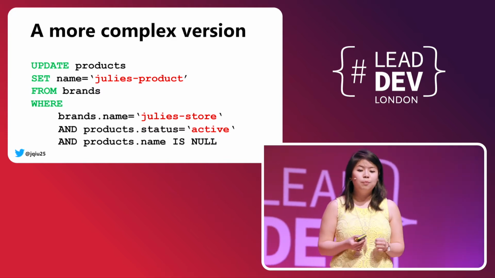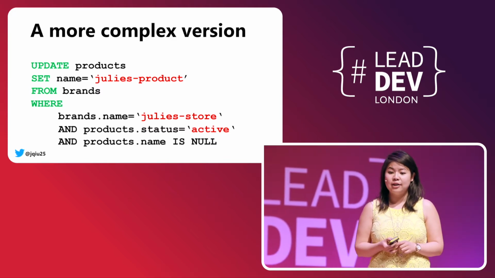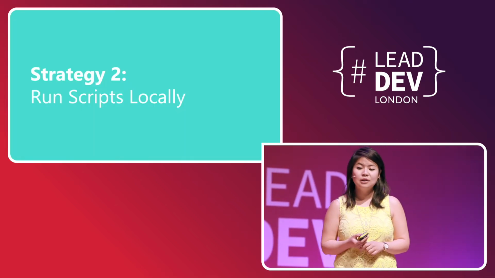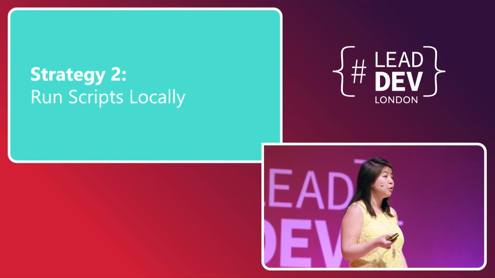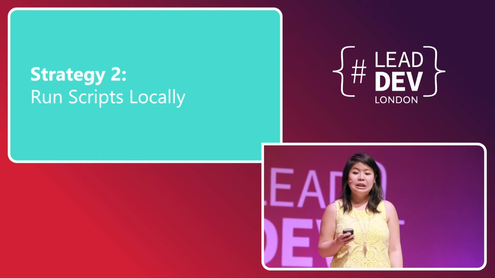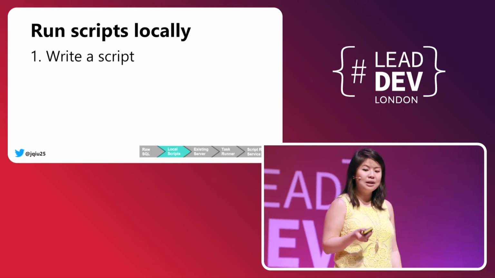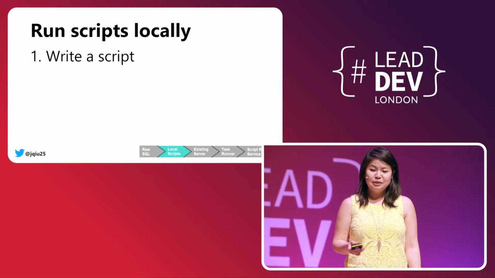than just raw SQL. So let's talk about our next strategy, which is going to help us run these long and complex queries. So our next strategy is to write scripts and run them locally on our machines. And here's what that process looks like. To run the scripts, we'll start by writing it.